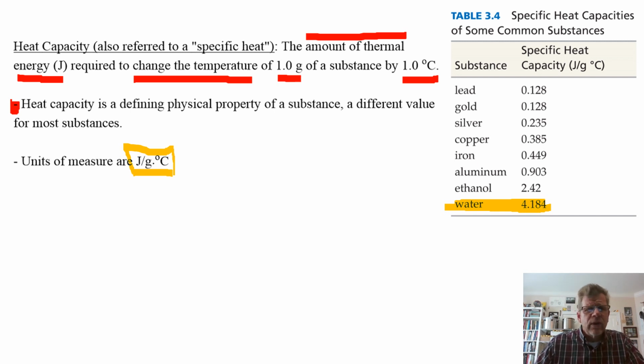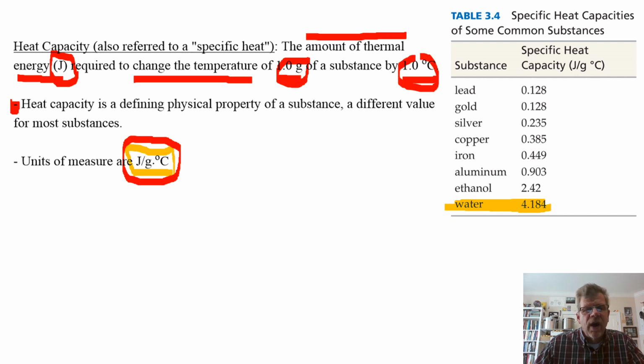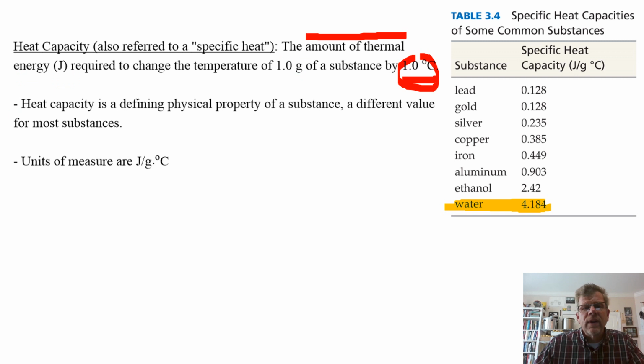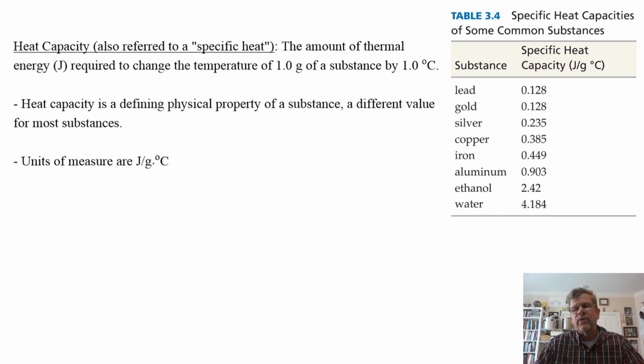Now, if we look at our units of measure for heat capacity, it is really a jigsaw puzzle of units, but it makes sense. Joules per gram per degree Celsius. That's what we're looking at. The number of joules per gram per degree Celsius of that substance. So it really does make sense. We'll see that those units of measure actually work out if we use the heat capacity of a substance in a calculation, and we indeed will do that.